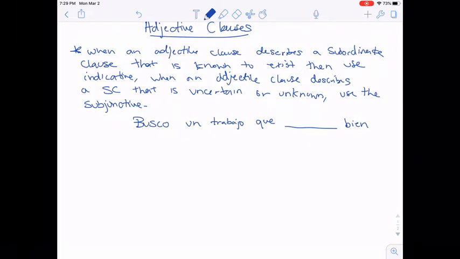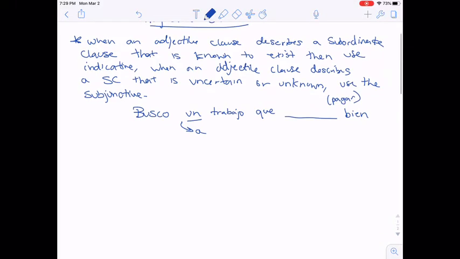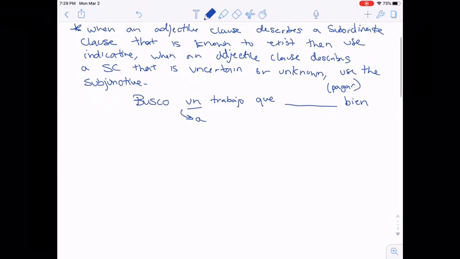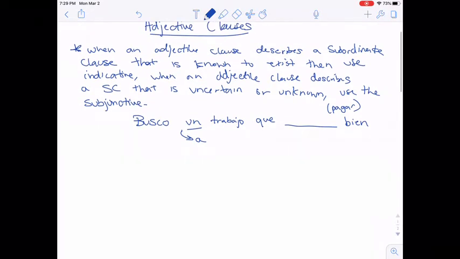So I'll give you a couple ideas on how to get this correct. If I say un trabajo, what does that sound like? Right? It's a job. So it's not the job, it's a job. Therefore, it's unknown. It's hypothetical. Therefore, you're going to have the subjunctive in the subordinate clause. So, how would you conjugate that? Okay. So, I'm going to give you examples where the subordinate clause is certain and uncertain.